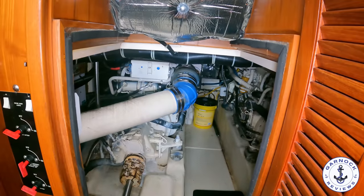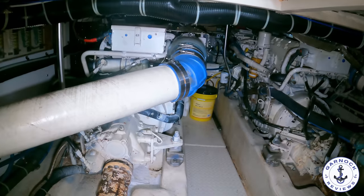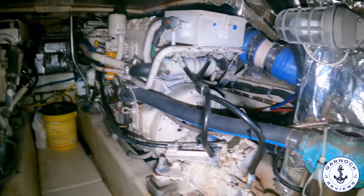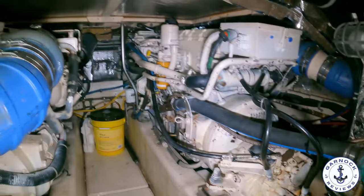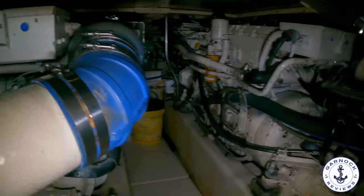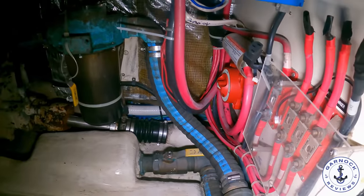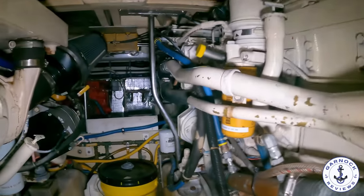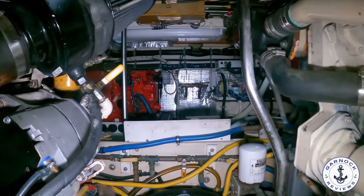And then here you're going to find a pair of Caterpillar 3126B diesel engines. These are approximately 350 horsepower each, and she's got just under 2200 hours on the clock. This is a fast trawler. She's designed to cruise somewhere around 12-13 knots, and at full throttle she'll hit around 17 knots in the right conditions. We also have a 7.6 kilowatt diesel generator down here. All the batteries were replaced last year.